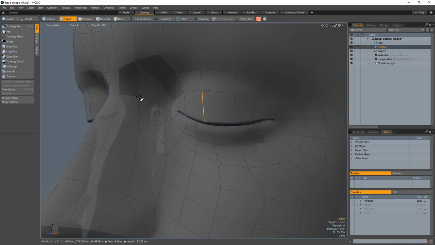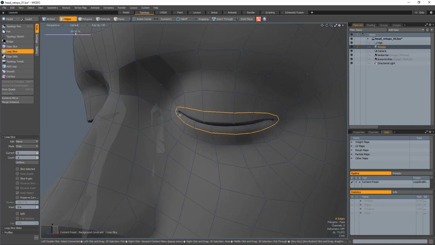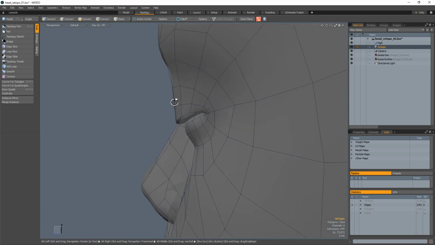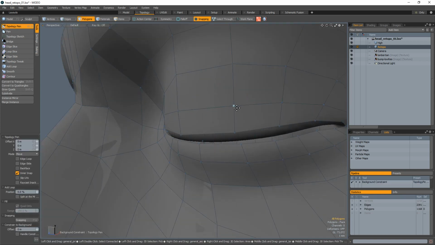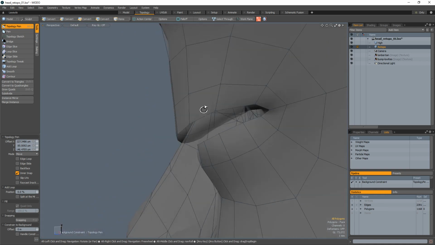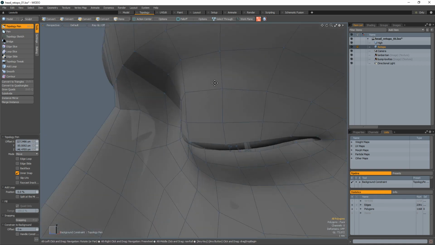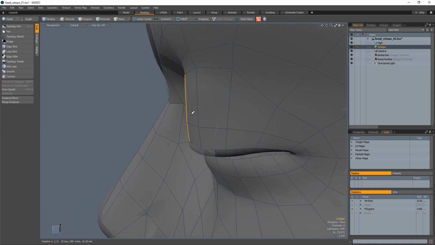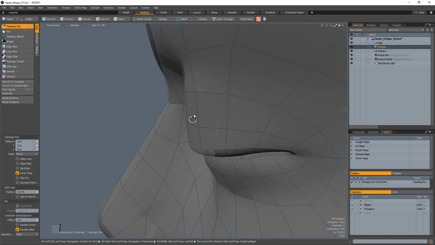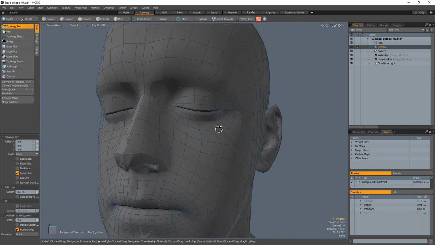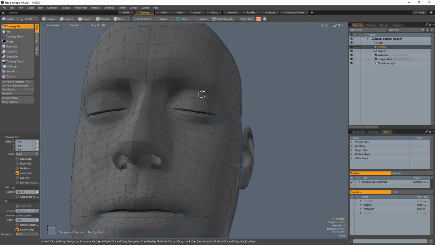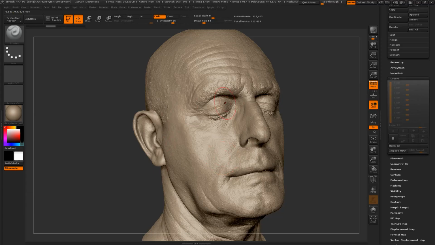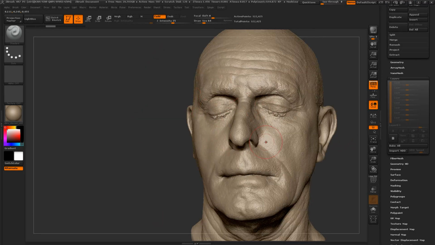So let's add that loop in there, just like so. And now you can see that from the side, let's move this over a little bit. From the side, if I move this up into the middle of the crease, you see that there's just a very slight amount of positive curvature here. This will be enough detail to capture that type of curvature, and then once we transfer that over to here, we'll just start morphing stuff into the right shape.